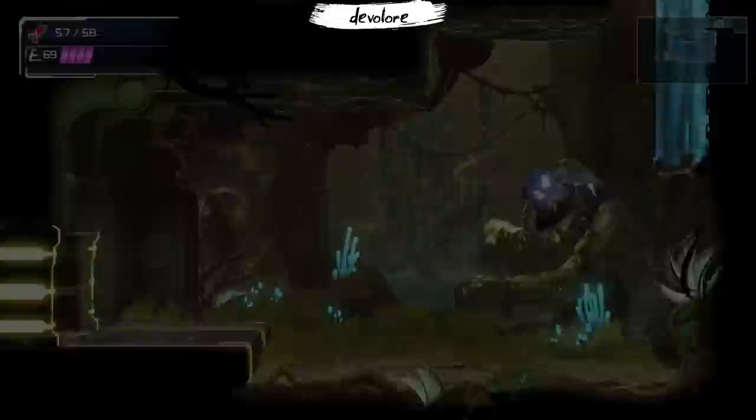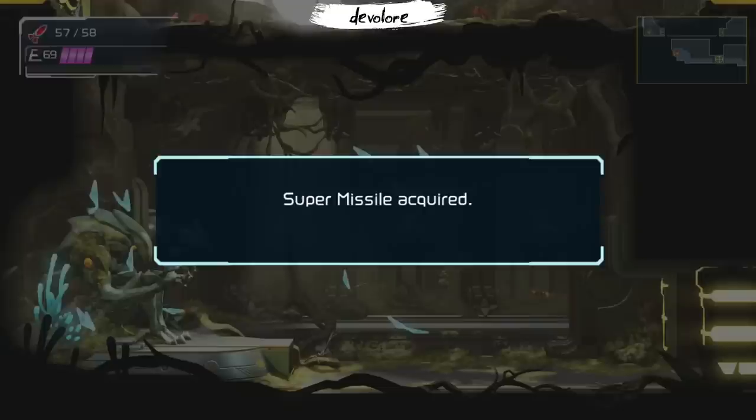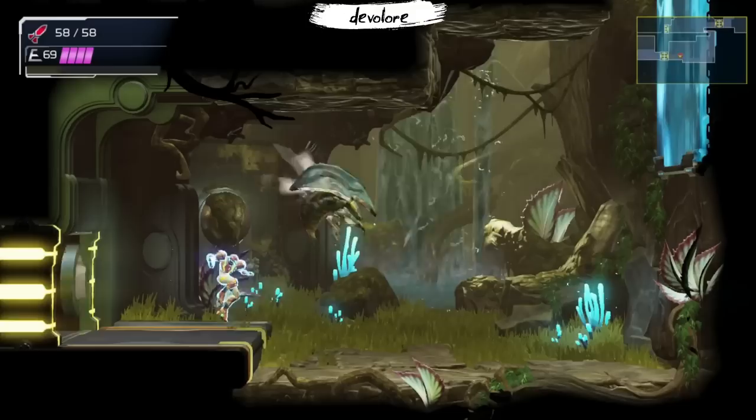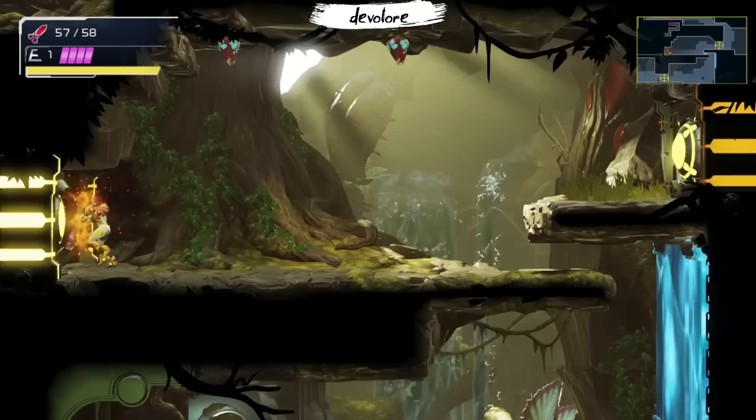I may have screwed it up because I got hung up on the arm. You want to try and flash shift through there so that as you leave, you can flash shift back out. Otherwise, you have to reopen the door and it just slows you down a little bit. Oh, I actually managed it. And then we come up here. And now we have super missiles. We can do that.